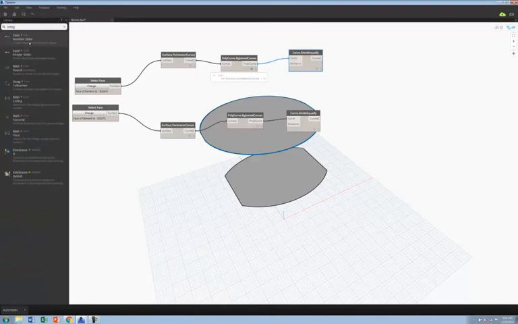And the number of divisions is going to be important here, and this is one spot where Dynamo is different than Grasshopper. Dynamo cares a lot sometimes in certain components as to whether you're feeding it an integer or a number. And in this case, the divisions want to be even, so we need to give it an integer. In that case, you need to grab an integer slider. And this integer slider, we want to control both levels of this, so I'm going to plug it into both pieces.